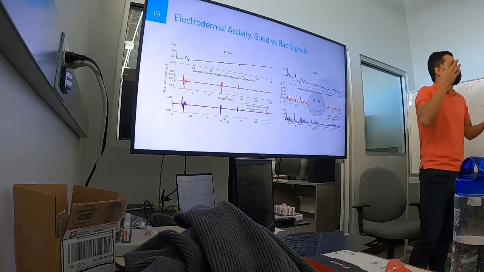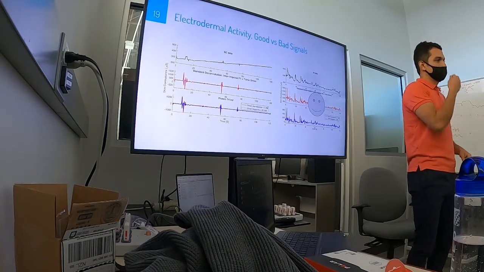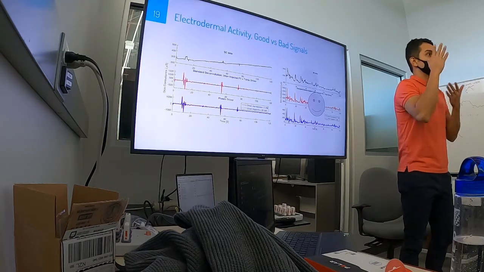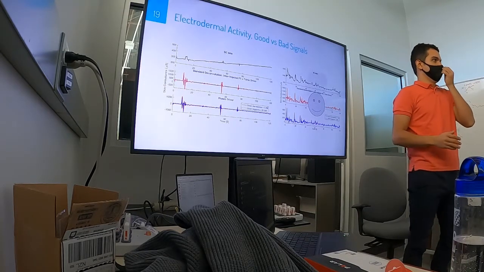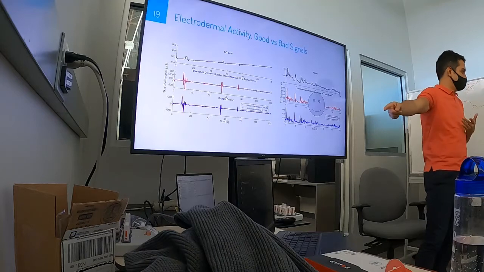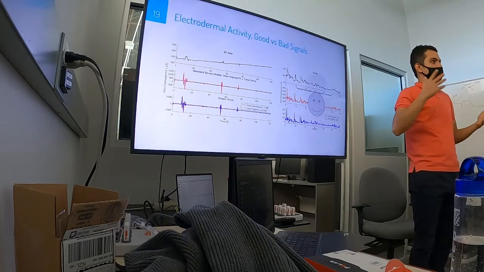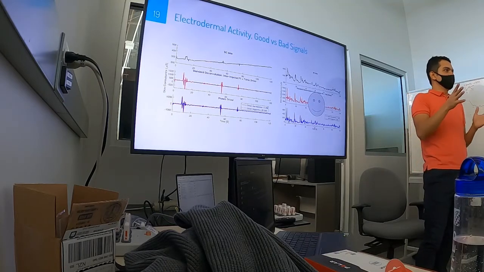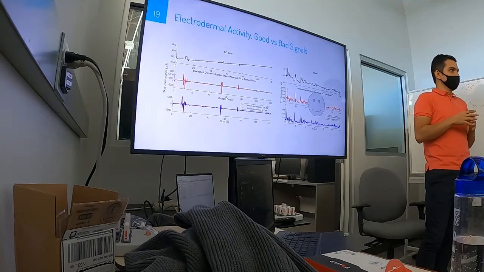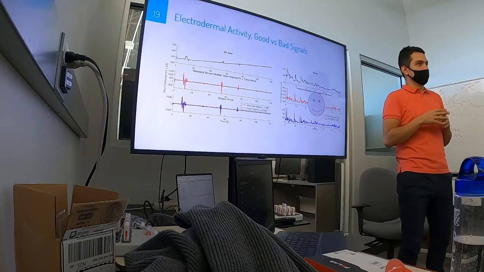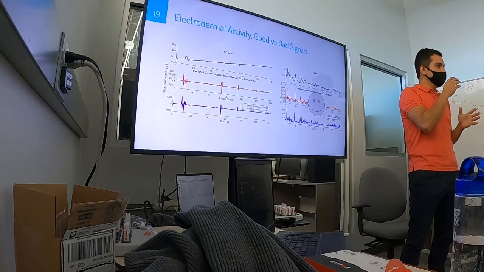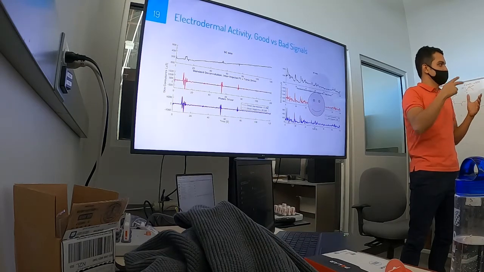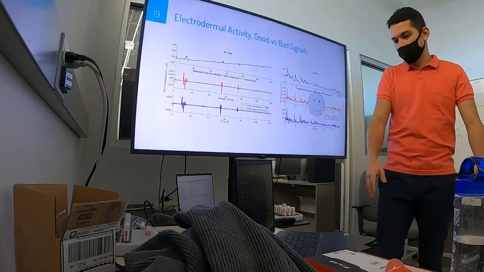Why? Because of the electrodes, or the person was just moving a lot, or you didn't record markers, you didn't manage to do the markers correctly. Or the Bluetooth connection, boom, at some point just stopped recording. So consider that for statistical power. If you are aiming for collecting 12, you probably need to collect 3 more, because you know that at some point you will remove this data.